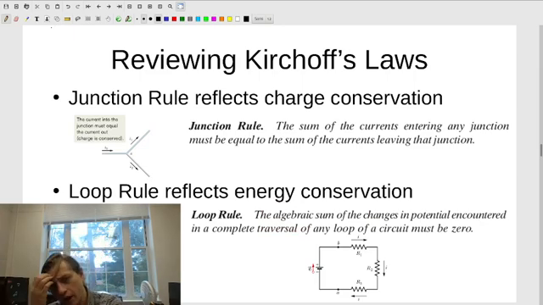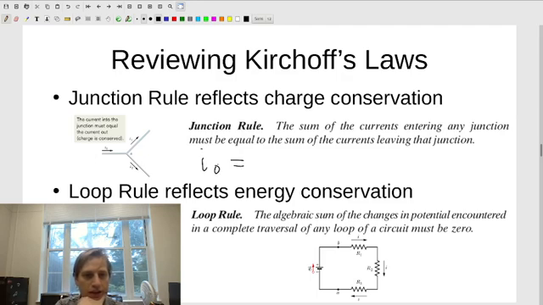Now, last class period, the hard thing. I don't want to build it up too much, but these can be tricky. The hard thing that we introduced were Kirchhoff's Laws. And the thing that I was trying to stress last video is that Kirchhoff's Laws basically are just restatements of charge conservation and energy conservation. So the junction rule is just saying that all of the charge that comes in has to equal the charge that goes out of a junction if we have a circuit that's in its steady state.